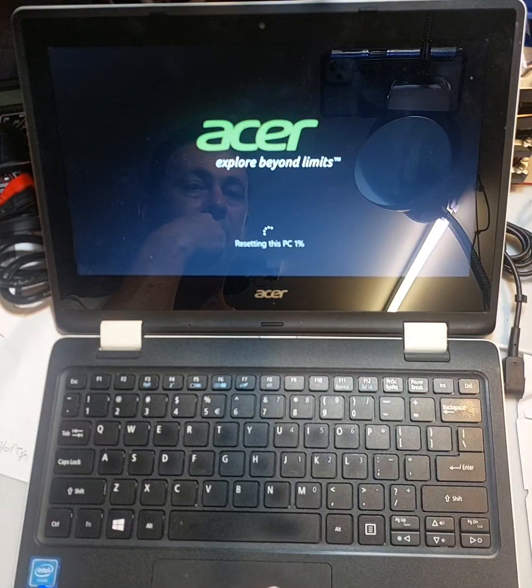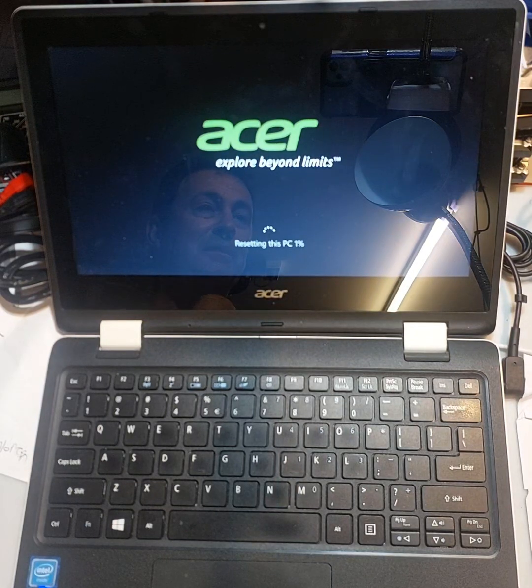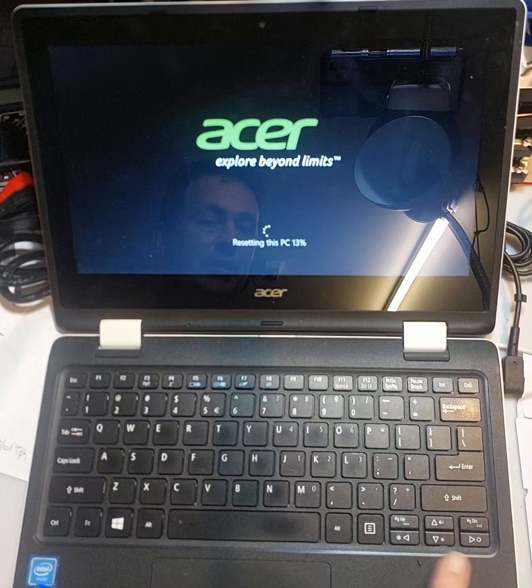And now that process will just commence, and it's quite lengthy. A lot of the time it can take a really long time. So go do something else and come back in a few hours and it should be reset and prompting you for the install, the customization of the new system. That's it. Sometimes it's a bit faster.